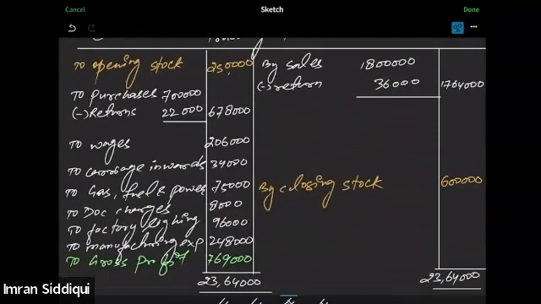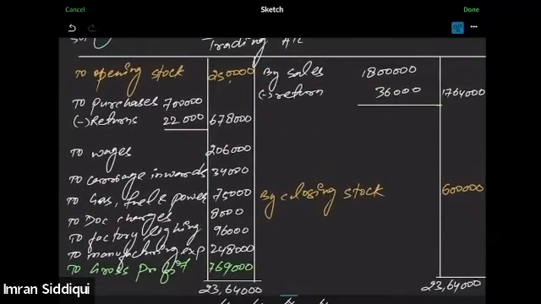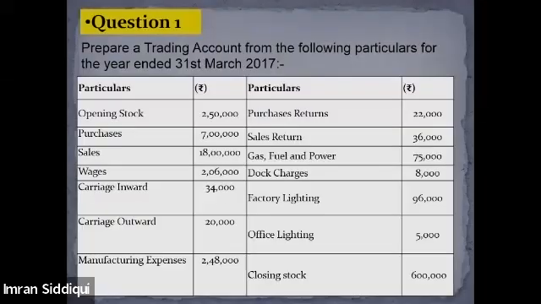Ritika already got the correct answer. So Vanisha and Zainab, is everything clear now? Yes, sir. Okay. All right, everyone. So Ritika, Vanisha, Zainab, and Siona, this is it for today's session. I'm giving you 2 questions for the homework as well, which will be related to the trading account only. And I want all of you to take a screenshot of the question quickly. Let me know once you are done.